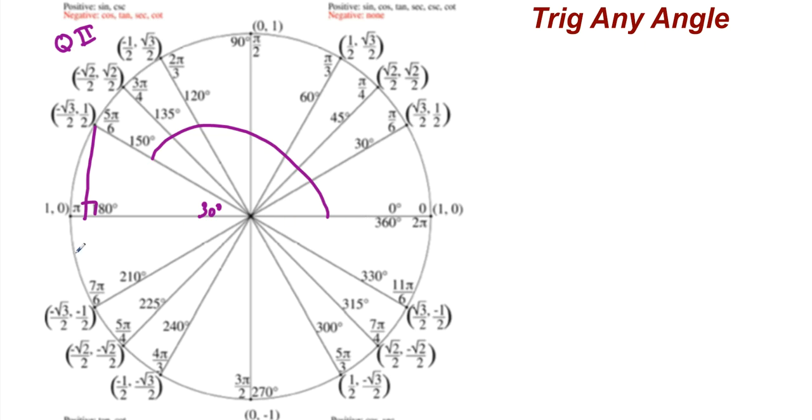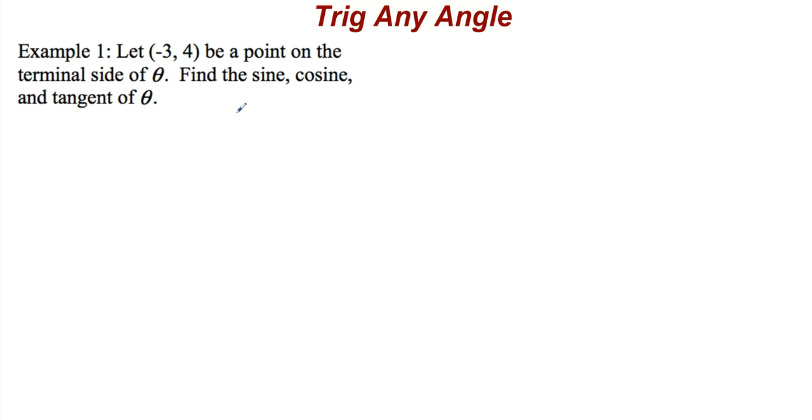What happens if we wanted to find the trig functions or identities or whatever associated with this coordinate right here, whatever that may be? So I'm going to show you how we can do that. Now remember, unit circle is just a circle with the radius of 1, but we can dilate that and find other things. So let's say we're going to find the trig of any angle, but we're given the coordinate and we don't know what theta exactly is. We can find it.